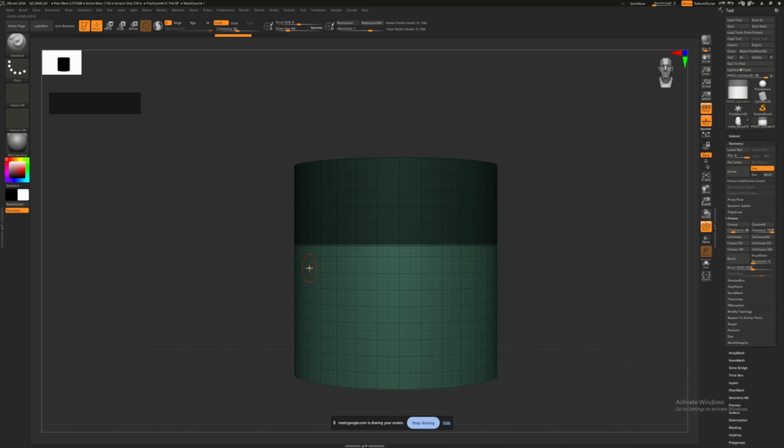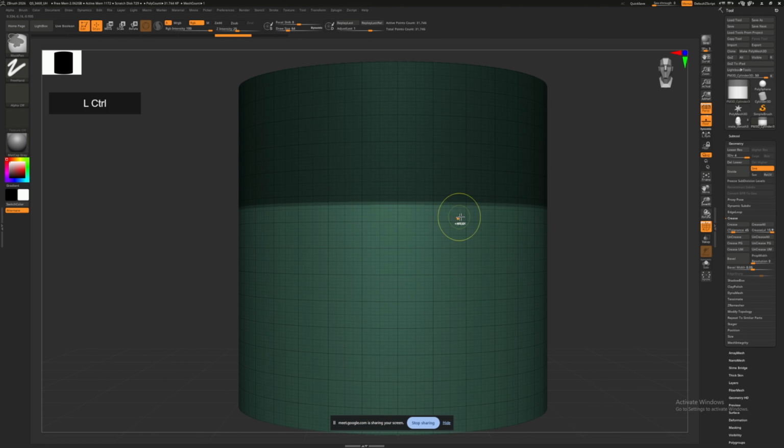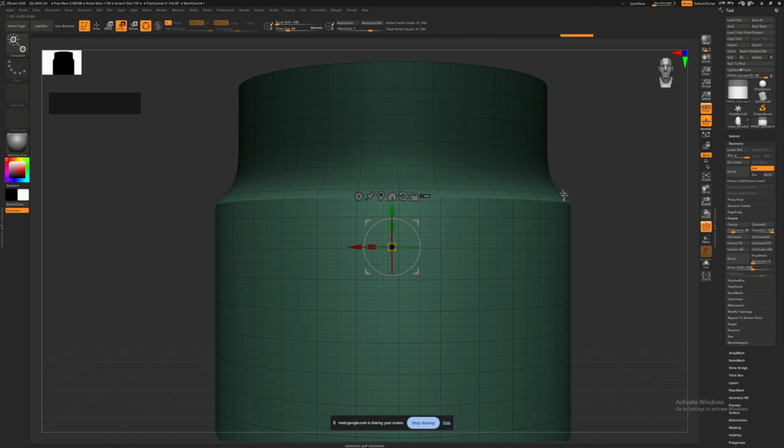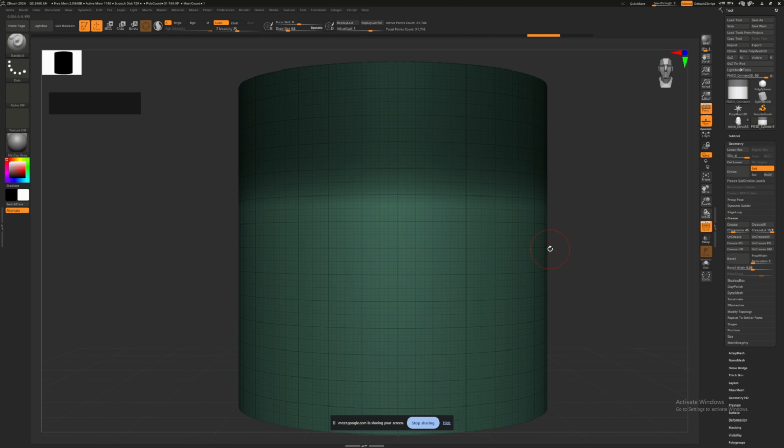Now the second thing is, if I want to make it a little blurry, I want the mask to be a little blurry, just press Ctrl and click on the object, so it will soften the mask. What will be the benefit of this? Now if I scale it, it will look curvy. Okay, so clear? Control click means smoothen, and Control plus Alt plus click means sharpen the mask.